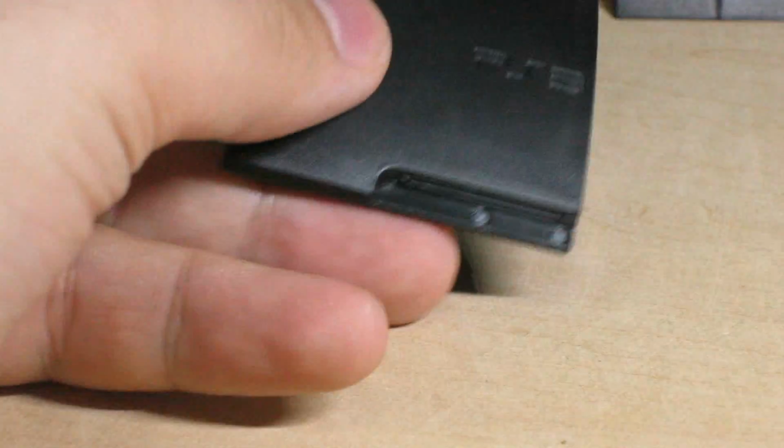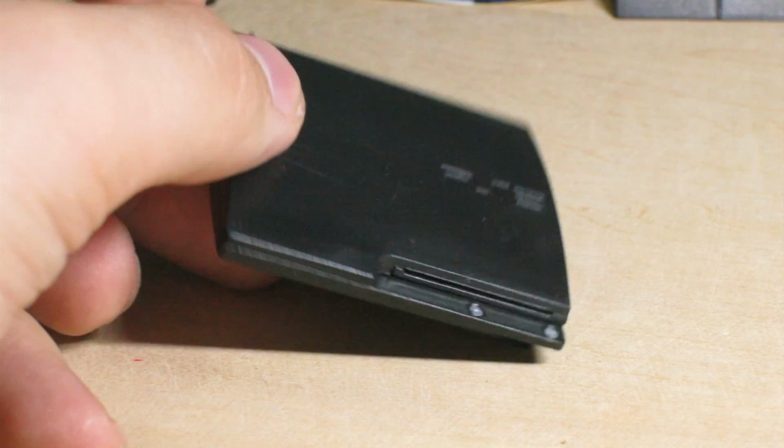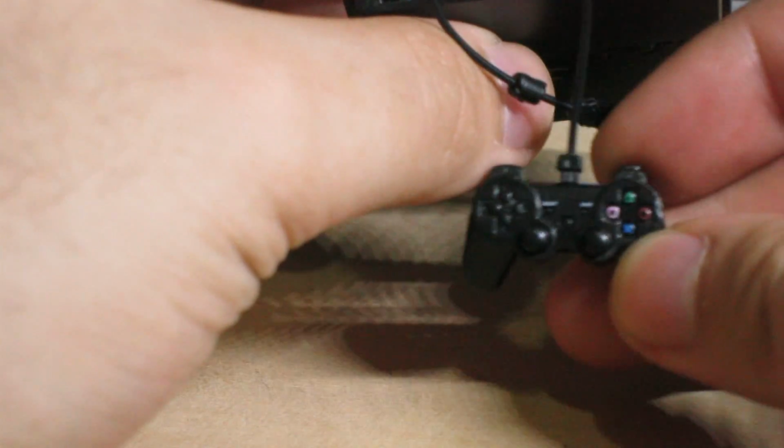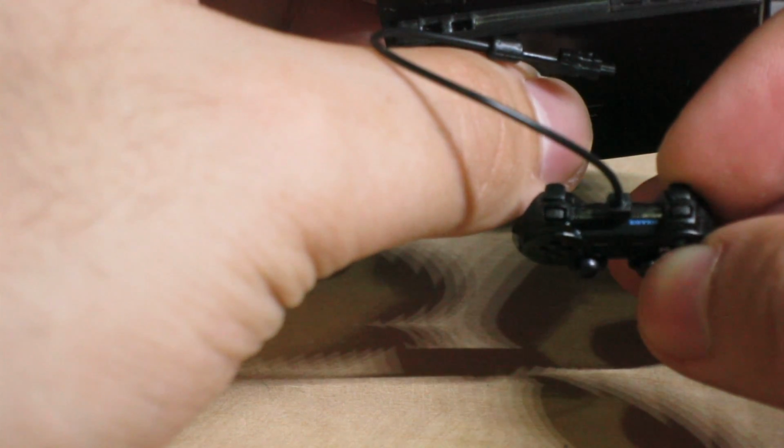So carry on going backwards. We have the slightly less fat PlayStation 3 right there. See the buttons are printed as well. And oh, you can't stick the disc in these ones. There's no hole in there, because even if there was, how can you pull the thing back out? You have another DualShock 3 right here, of course. This is just the Sixaxis, it's not DualShock 3. And yeah, I think this one's the one that doesn't plug in.